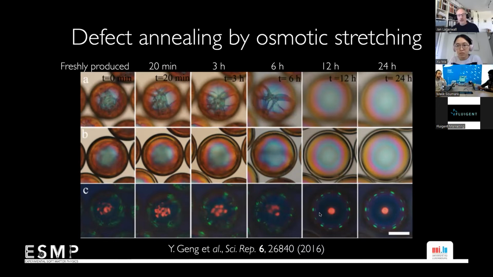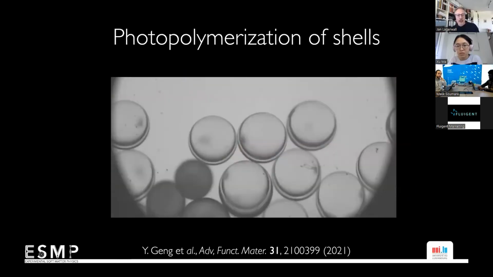So finally, we need to turn these into polymers, right? Because this is still a liquid, so you cannot work with it like that. And that has a very interesting consequence. So this is a side view of what the polymerization looks like. So remember, gravity acts on these shells, and they are then always thicker on one side and thinner on the other. So in this case, the inner droplet is lighter, so it rises up, and you have a thin top and a thick bottom. And the polymerization is triggered by shining UV light. There's a photoinitiator inside. And when these acrylate monomers polymerize, they shrink. But they now shrink around a water droplet that is incompressible, that does not want to shrink.